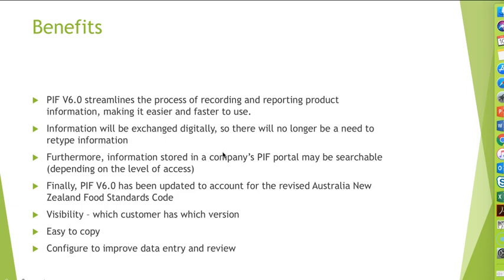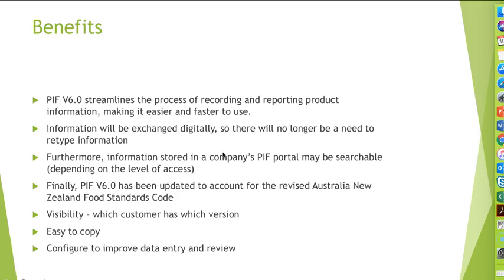It's been revised to the latest version of the requirements for labeling and compliance in the Australia-New Zealand market. And if new things come on board, it'll be revised. It's also going to be easier to copy. I think one of the big benefits is if you were on version 4, going to 5, and you needed to copy that, that was a hard thing to do between different formats of spreadsheets. In the new world, version 6 to version 6.2, you'll just be able to copy the data, and what's applicable gets transferred, and you only have to do a net change.